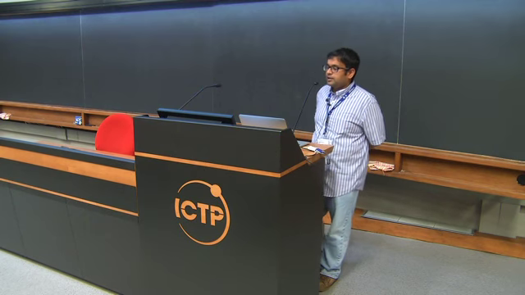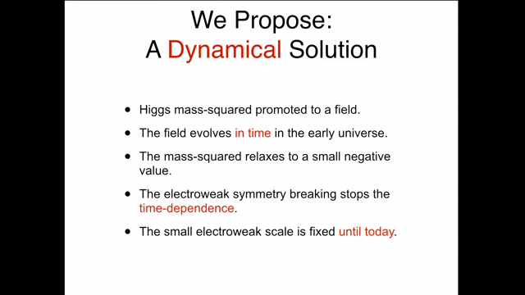The idea basically is that the Higgs mass squared is not assumed always to be small. We would think that in the very early universe, the Higgs mass squared is very different. In particular, it has a very large value. Over time, the field changes and acquires a small value, and once it acquires that small value, it stays small for a long period of time. Not for eternity, but for a long enough period that that's where we will end up. So this is a dynamical solution, as we like to call it, where the Higgs mass squared is picked cosmologically rather than through tuning or a symmetry.